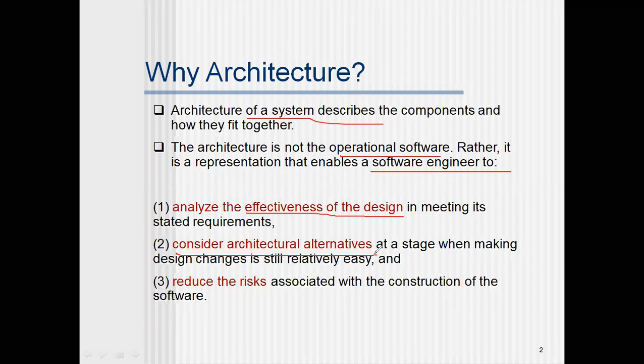Architectural design is also one of the design elements here. We have not moved to the construction phase; we are still in the designing phase. So if some component or some coding is not suitable for that particular function, then what we have to do is take another style, another pattern, isn't it? That is about the second one. And the third one: it reduces the risks associated with the construction of the software. Whenever we have a complete architecture, then by seeing that we may construct the code, isn't it? So if any kind of risks would occur, they will be analyzed earlier itself.